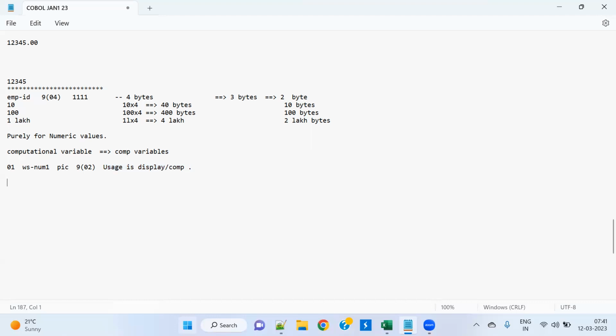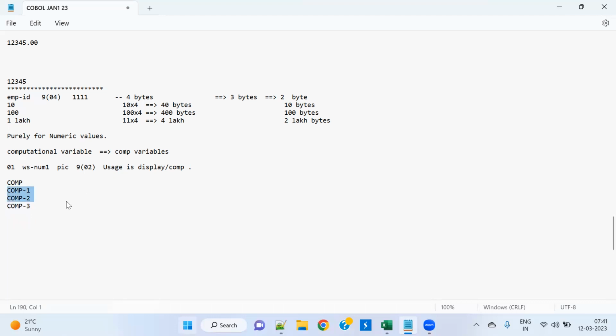On a high level, we have different comp variables: comp, comp1, comp2, comp3, 4, and 5. In this, we don't use 4 and 5 at all, and 1 and 2 also we don't use.